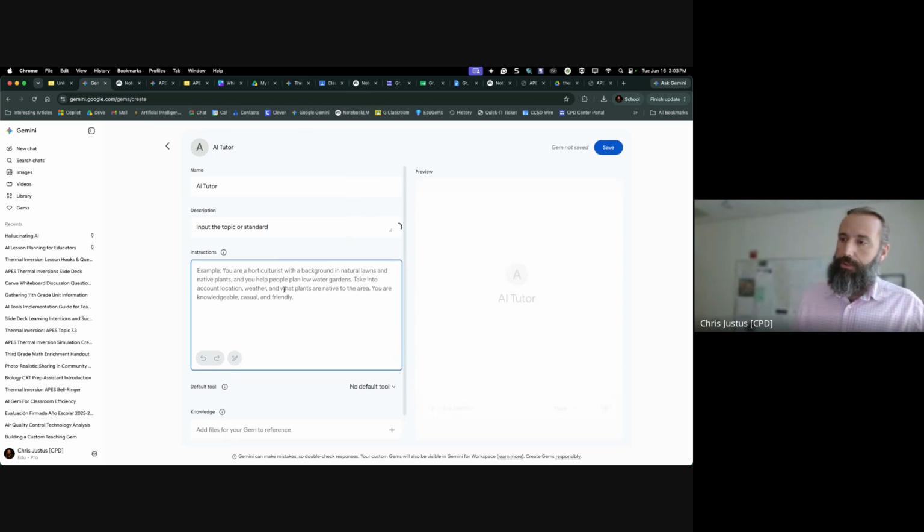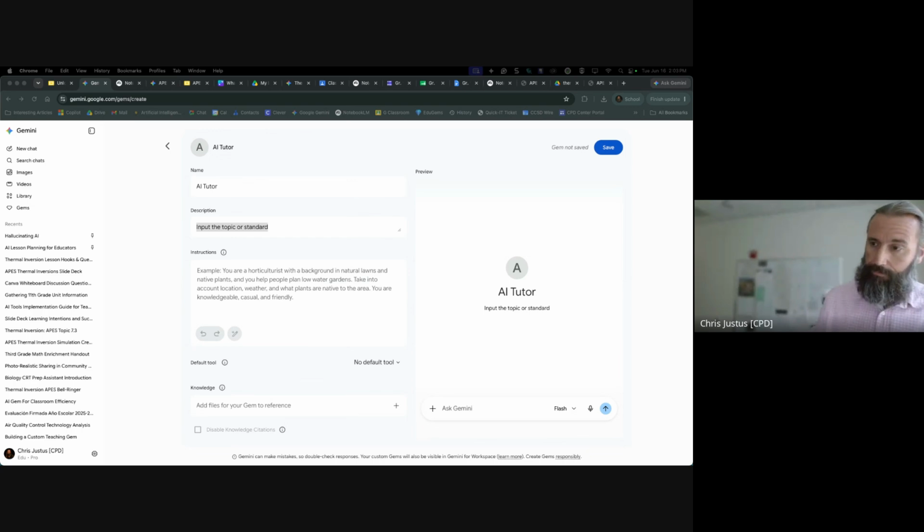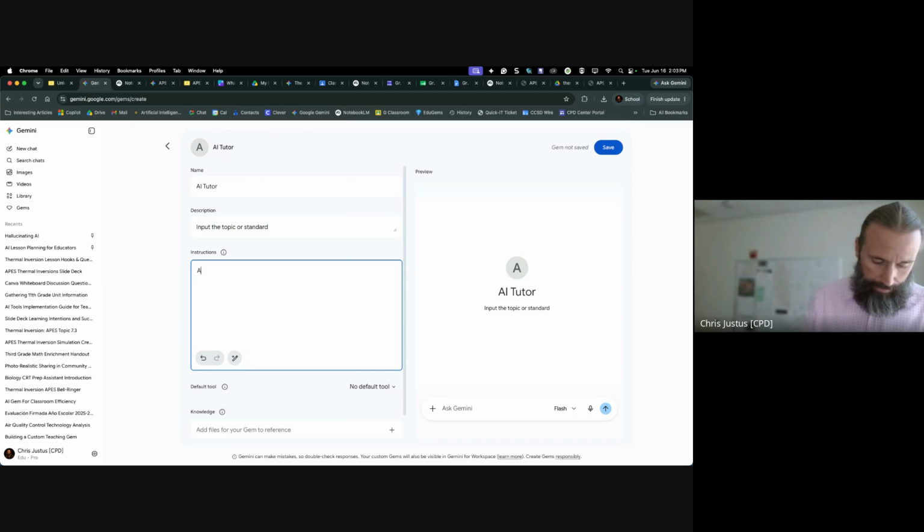And then our instructions, and I'll put that into the chat. You can just copy and paste it if you want. Our instructions, nice and simple: Act as an AI tutor and coach the user on the selected topic or standard. Ask context if needed.